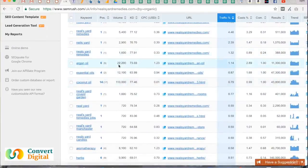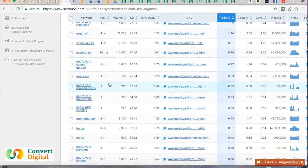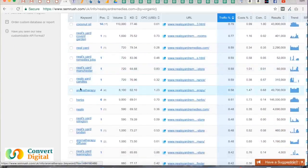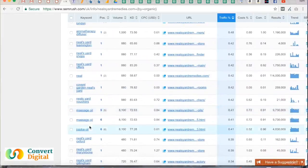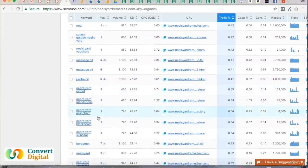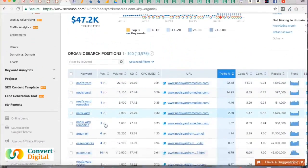Argan oil, it's huge. Now, you've got to establish if these guys have a lot of keywords in common with you. And just by looking and knowing your own business, you're going to see, in the case of the company I'm looking at, I can see keywords like this is perfectly in common, and this, and I'm looking and I'm saying, wow, they're really crushing it. So already it's amazing to see what they're ranking for.